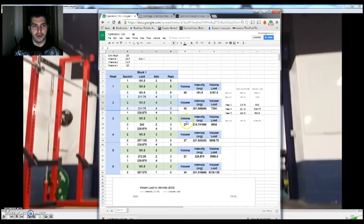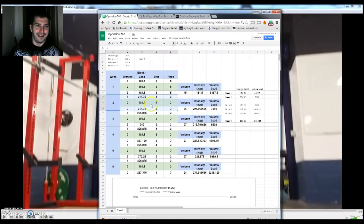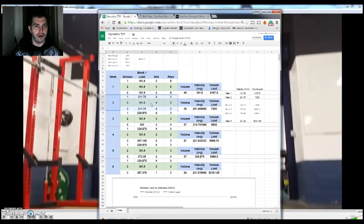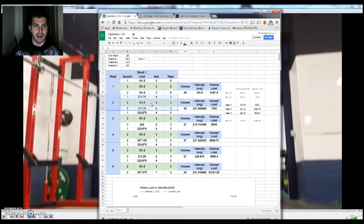Week 2 is the week we're going to be going into. So I probably should have started with the general frame of the program. It's a 6-week block, looking at a frequency of 3 days. We're looking at a moderate day on day 1, a light day on day 2, and then a heavy day on day 3.